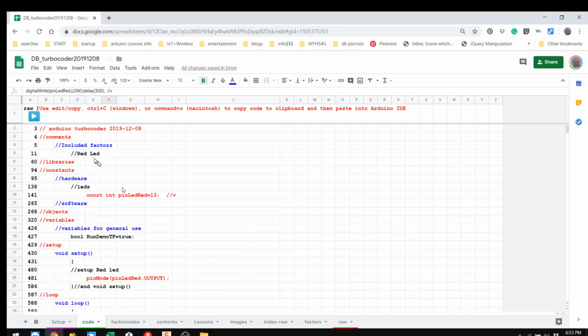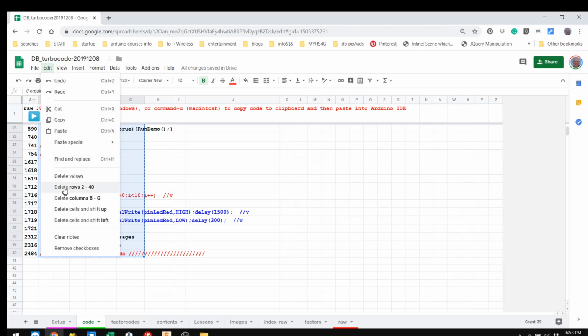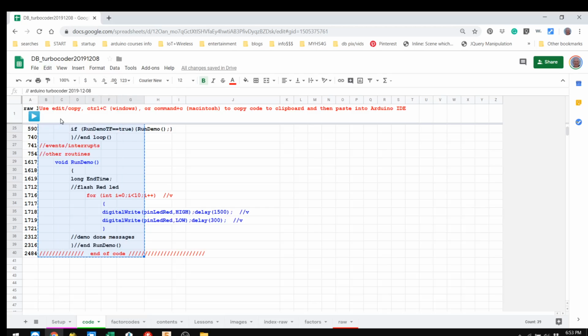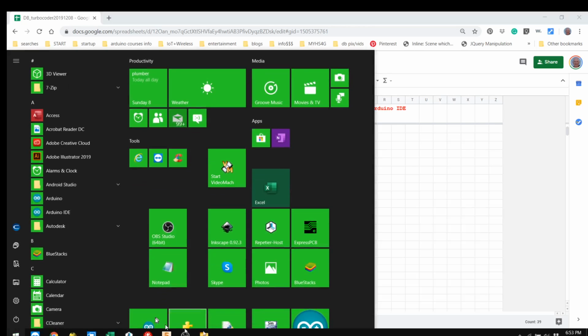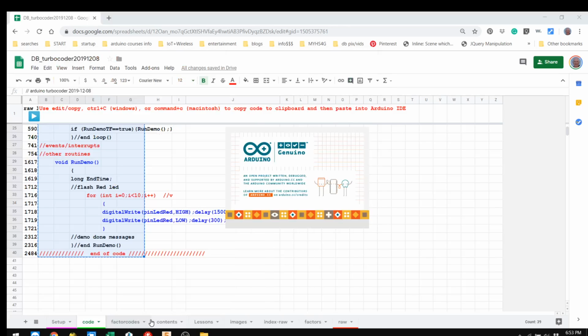Okay, so let's now highlight this code here, taking it down to the end of code, I'm going to do copy, Control C, or go edit, copy, and now I'm going to open up Arduino. Now, clearly it'll be different on your computer.